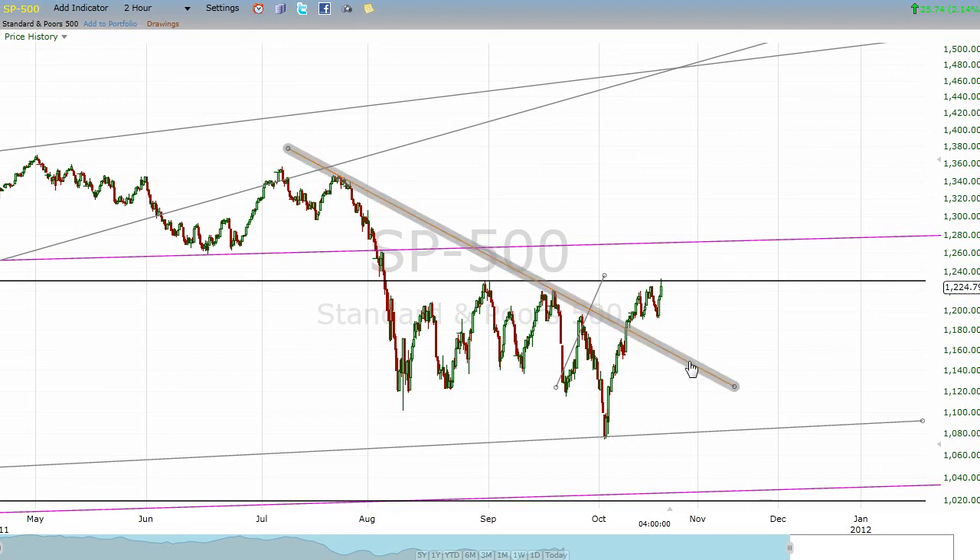I'm still waiting for a back test here. I'm short — I think I went short at about 1226 — and we'll see how that works out. It may not work out at all. My next feeling would be that a return to this orange line would be a good place to look at some serious long positions, because if we return there and then start to turn up, this whole pattern does have some bullish undertones you need to be aware of. We've probably got another two or three weeks before we'd know if that's going to happen.